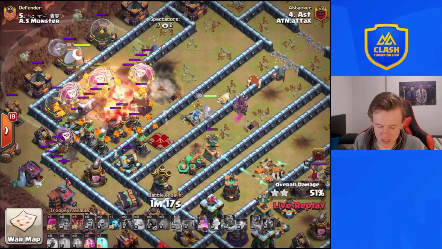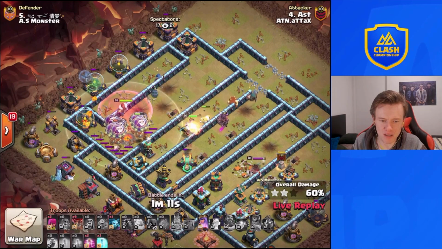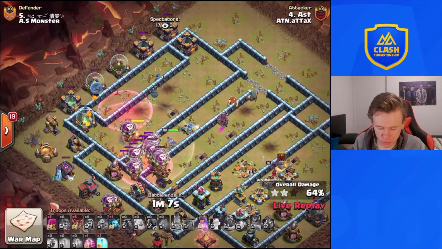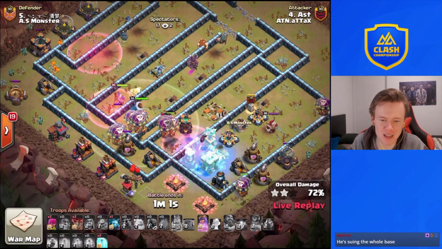Lalo-ing straight into the Tesla farm, which is fine because the loons are just doing splash damage on all those buildings. Queen's taking out the final scatter. There's 2 ground bows on the back end. He's got a bunch of loons in the pocket, another 6 that he can use. This is crushed. This is the ATN that we've missed this war.